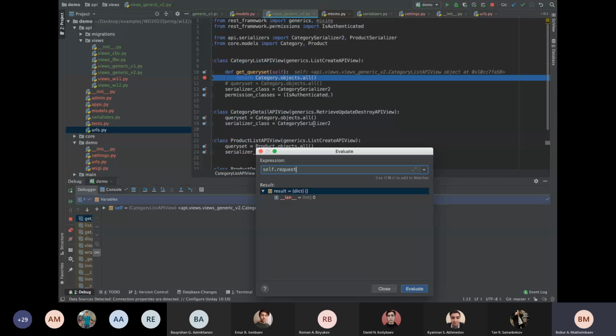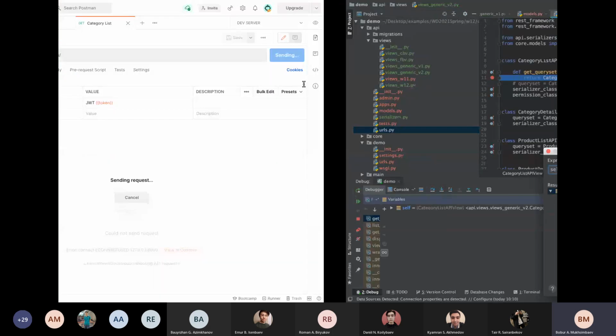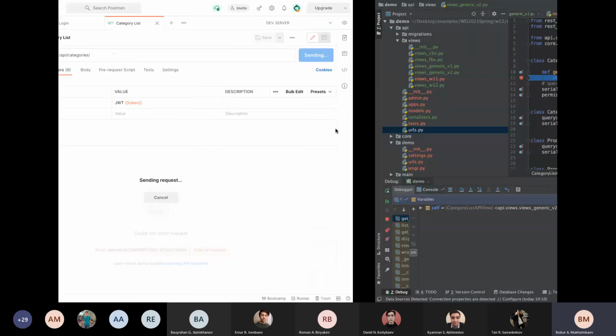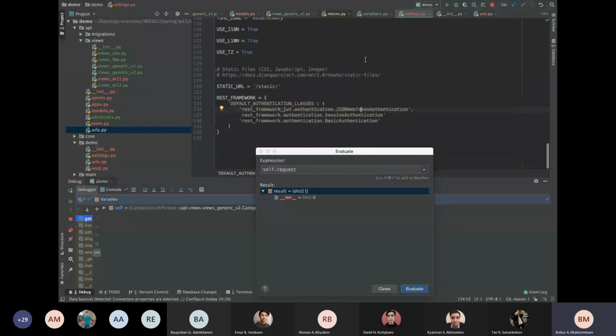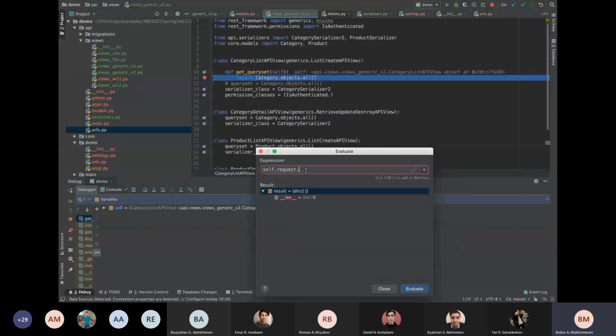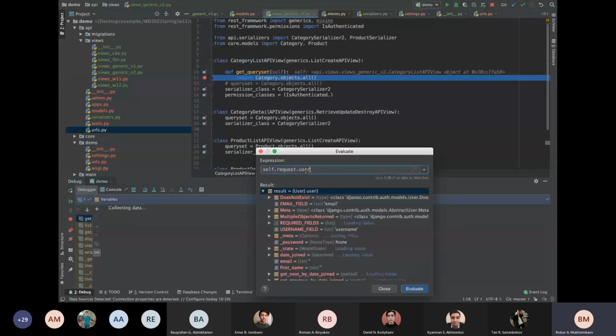After providing the token and configuring authentication with JWT, you will have in the request object an object called user. And as you can see, the user is already identified, which is user one, which was over here.